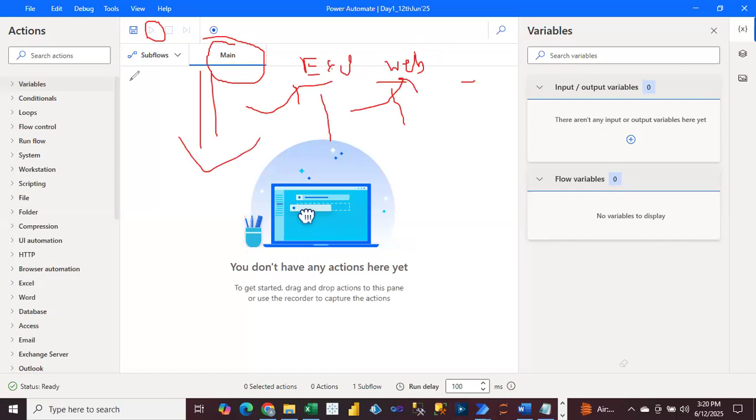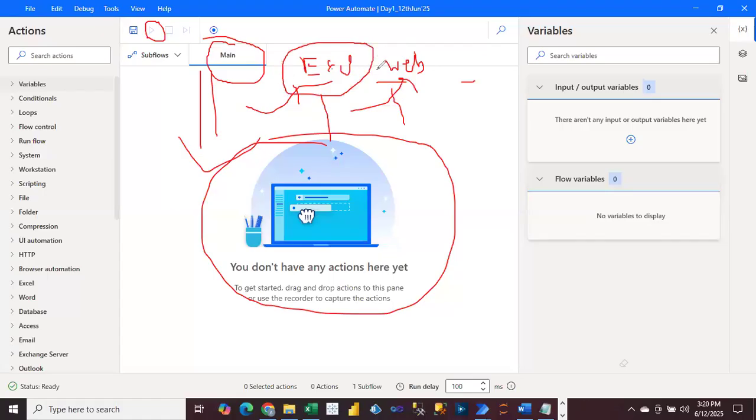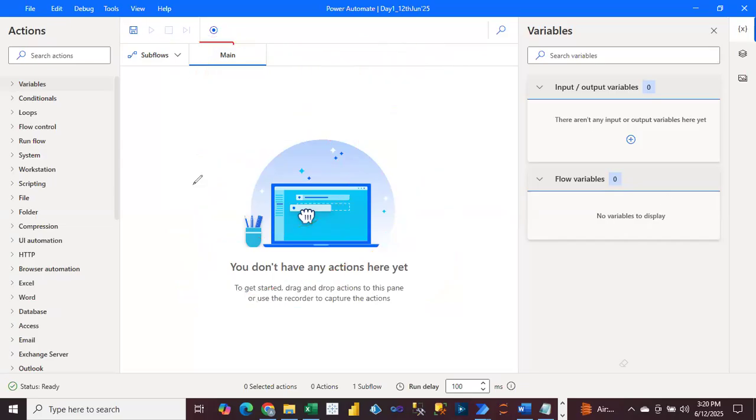So only those used in the main page are going to get executed. It means this Excel-related work and this web-related work I need to call under the main page. As of now, just understand this: whatever actions you have created under the main page, all those actions are going to execute. Simple.